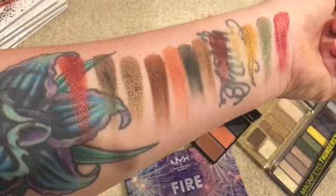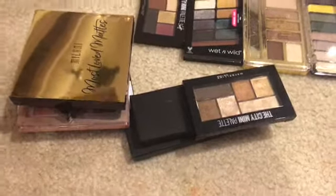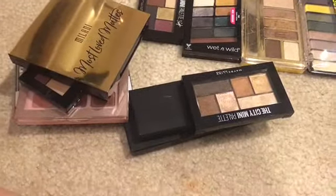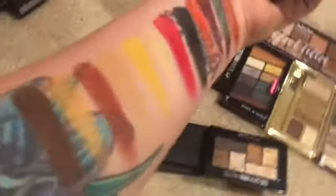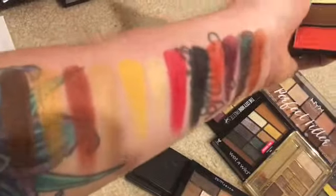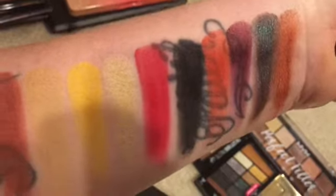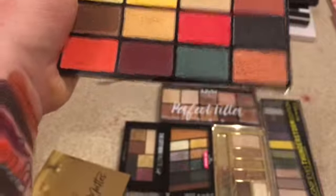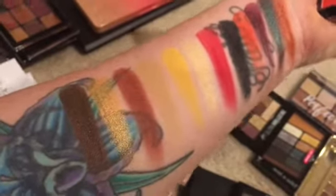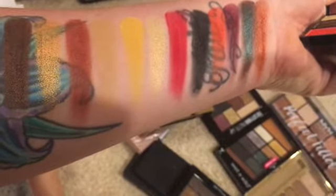I'm gonna swatch the fire one just to make sure that I do want to keep it. Okay, I just picked up some more that I may get rid of. So I swatched the fire palette. You guys, look at this blue, duochrome blue. It takes me back to MAC Club days. That blue there in the corner, the bottom right. Oh yeah, keeping this too. Why haven't I used these? I have no excuse. Keeping these for sure.